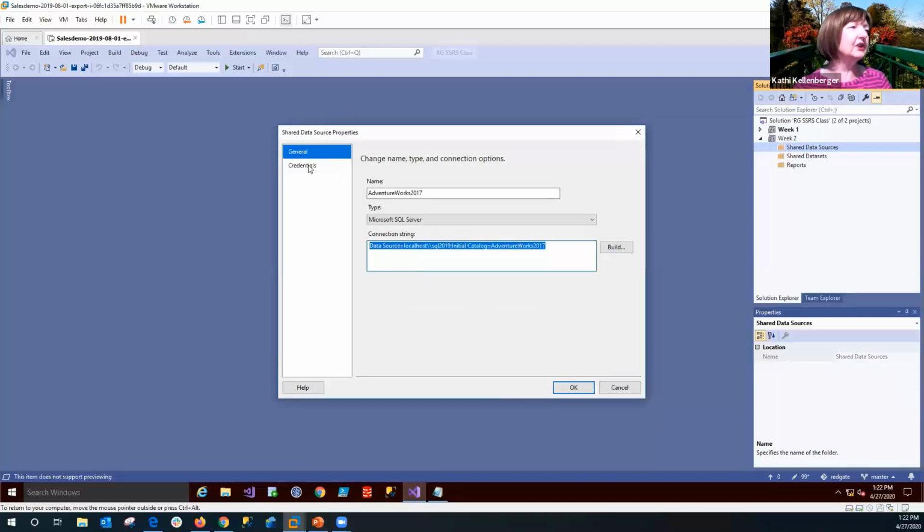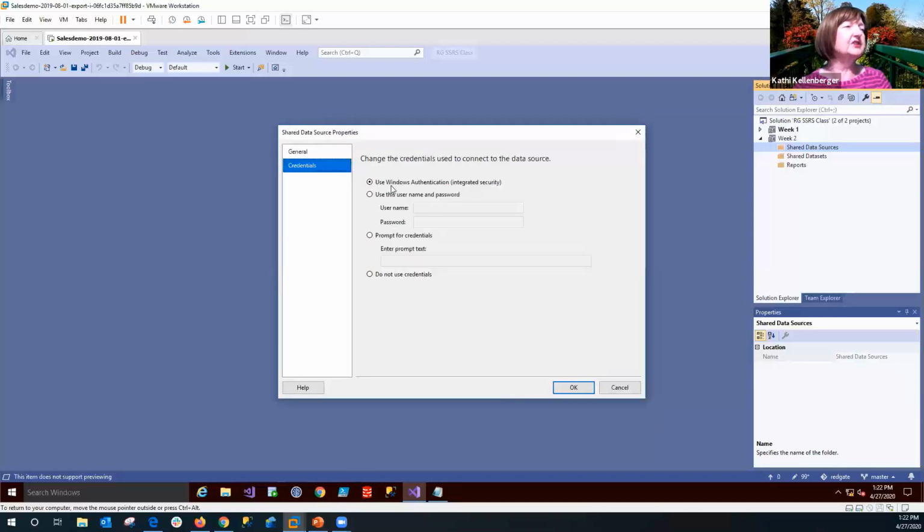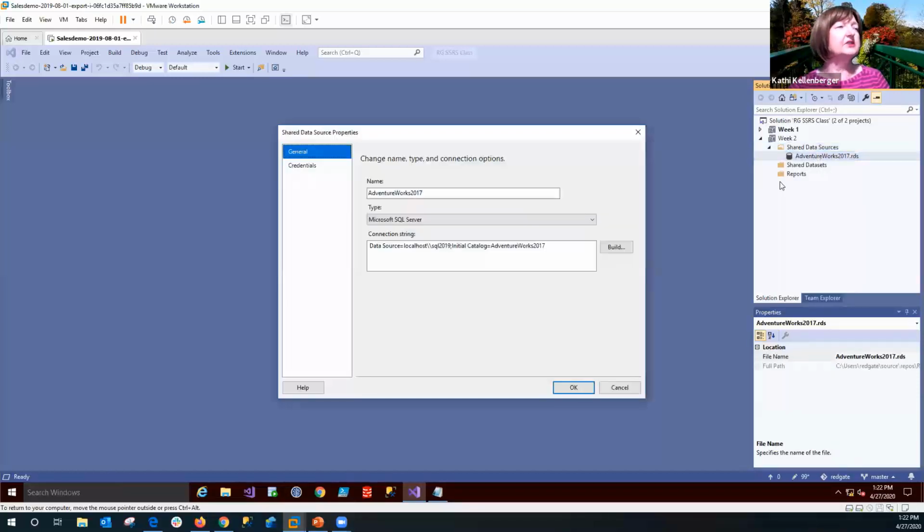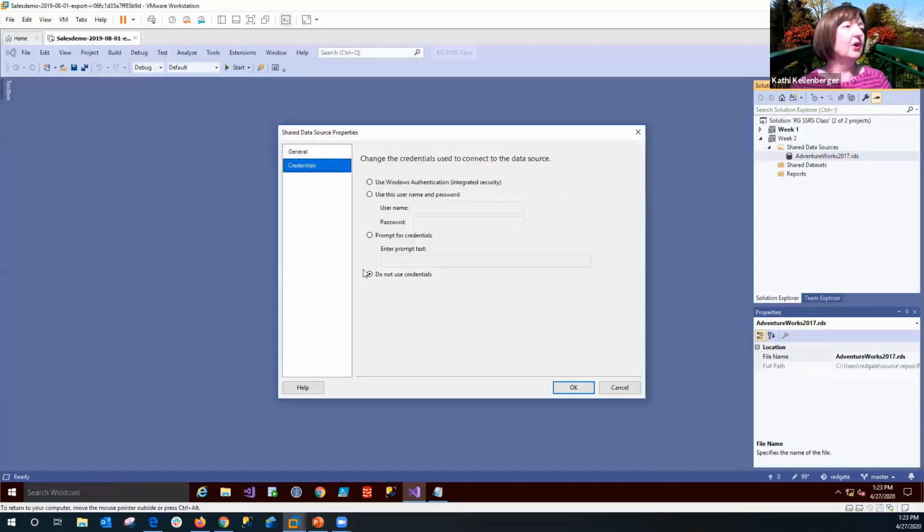I'm going to go over to credentials and see that it's set at Use Windows Authentication and click OK. I'll expand this and I'm going to double click on this, or I just had to click on it. And if I look at it, notice that this has changed to do not use credentials. I consider this a bug. I don't know. I've heard it's a feature.